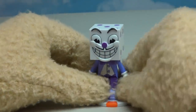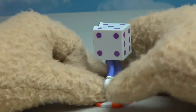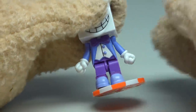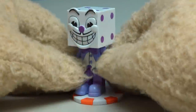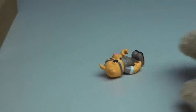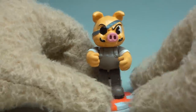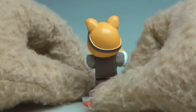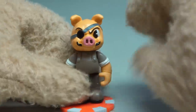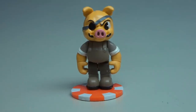This time we get King Dice — a figure we haven't seen yet! He's looking pretty darn awesome with that big old grin. On the other sides of his head we see the other sides of the die. And if we look at the body, we see all kinds of really cool details that come straight from the video game. I just love getting new characters in figure form! And next — oh cool, it's Porkrinds! This is super exciting because this is another figure that Funko hasn't made. He looks great — he's a rogue pig with that cool eye patch on and that cool outfit.